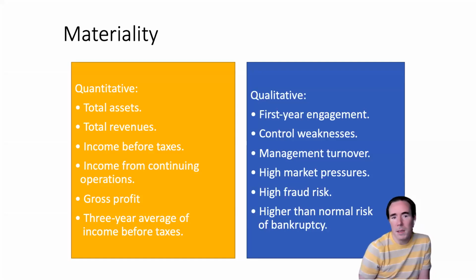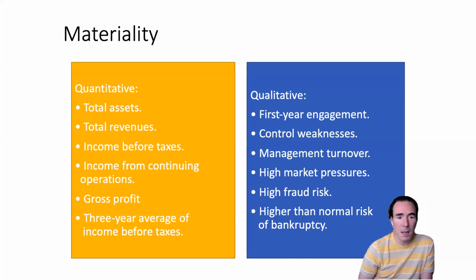The word of the day is materiality. We throw that word around a lot in this class, but it's actually a word you need to know really well. We recall the definition of materiality as an amount that's large enough that a user of the financial statements would care about it. But how do we determine what a user of the financial statements would care about?